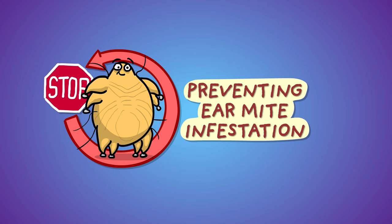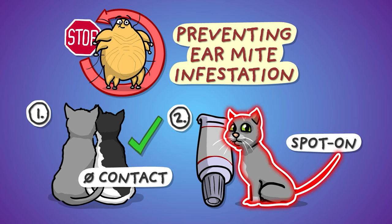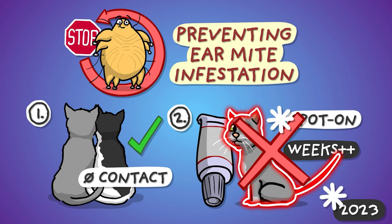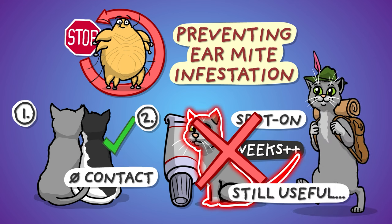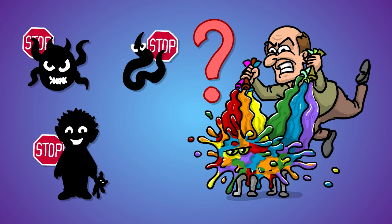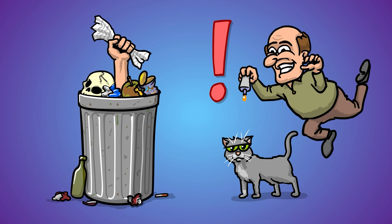And how to prevent this abomination? If your pet has no contact with other potentially infested animals, that's a pretty reliable prevention method, but if it's not an option, couldn't you just use those long-acting spot-ons we talked about? Well, those are not licensed for prevention. You can nonetheless give them regularly to animals at risk, such as outdoor cats, because they do eradicate potential fledgling infestations. Several products effective against various other parasites — fleas, ticks, worms — also have anti-ear mite action, so the spot-on you always use may already have you covered on this front as well. If you take the instruction leaflet out of the trash, you can find out if that's the case. Or ask your veterinarian.